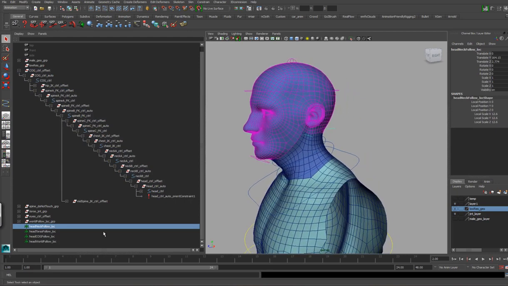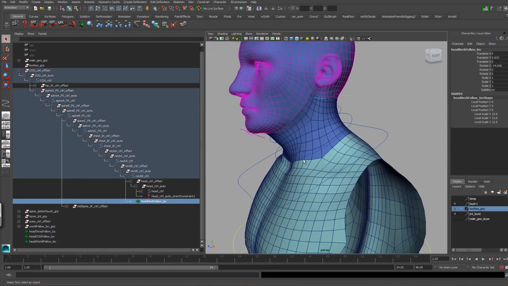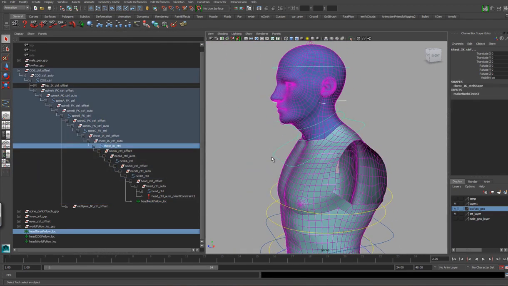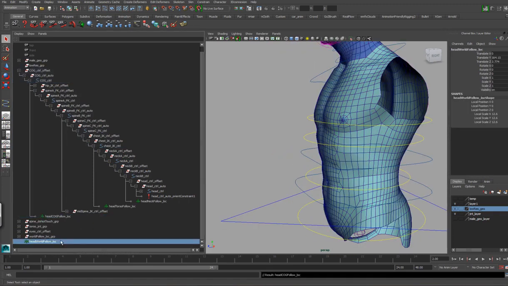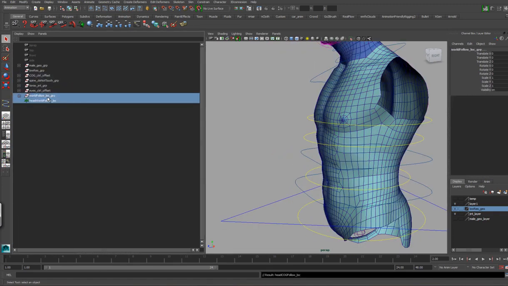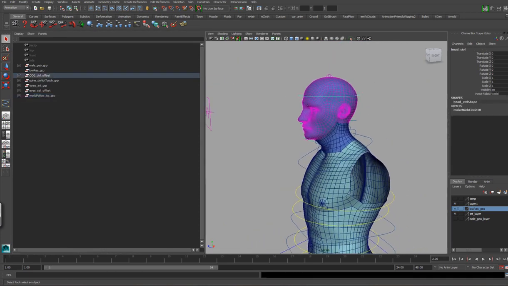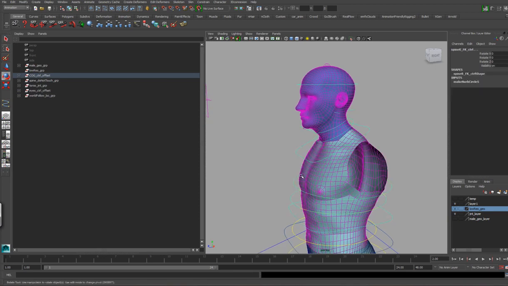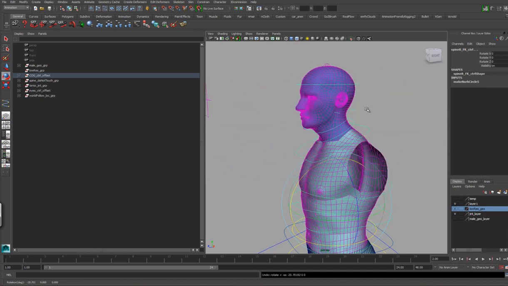So I'm going to parent the head follow neck underneath this control here. I'm going to parent the torso underneath this control, the cog under here, and the world's going to go into the world follow lock. So now let's just turn it on to neck, so everything should work as normal as we had before, which it does.